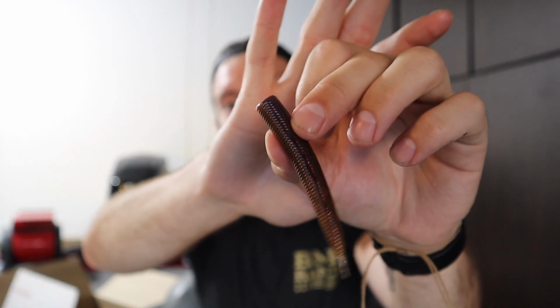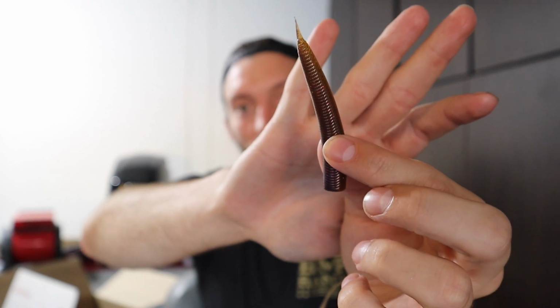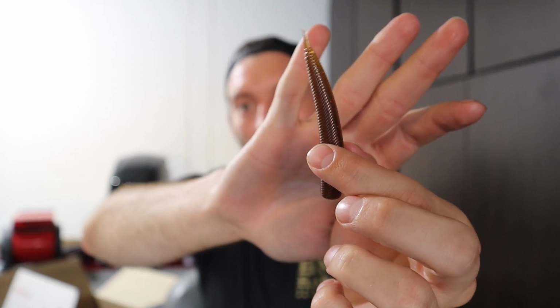So this specific color is going to be the Emerald Shad. It is a phenomenal color. This is actually a new color that he just came out with, so absolutely phenomenal. We also have the Mud Bug, and it kind of resembles a PB&J. So if you guys really like fishing PB&J, this is probably going to be the closest color to PB&J that he currently has, until he actually makes a PB&J color. Pretty wicked. It's very natural looking. It looks like a craw on the bottom, so it obviously resembles a bait fish, a craw, a leech, whatever is in your waters. It can resemble exactly what you have.